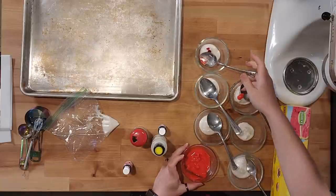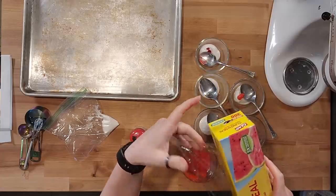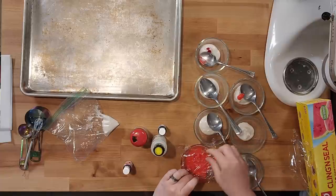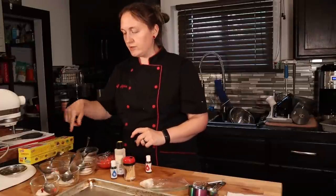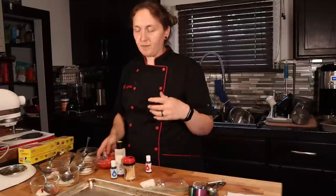So there's our red. What I do when I have a bunch of little balls, I go like this and then rip off a little square like that. Put it right down on top. Or you can put it right into a Ziploc bag. If you want to use 7 Ziplocs, you can. But you can reuse the same Ziploc for multiple colors.